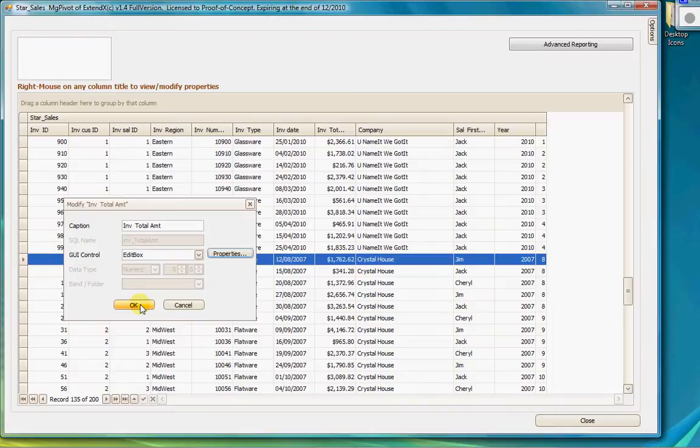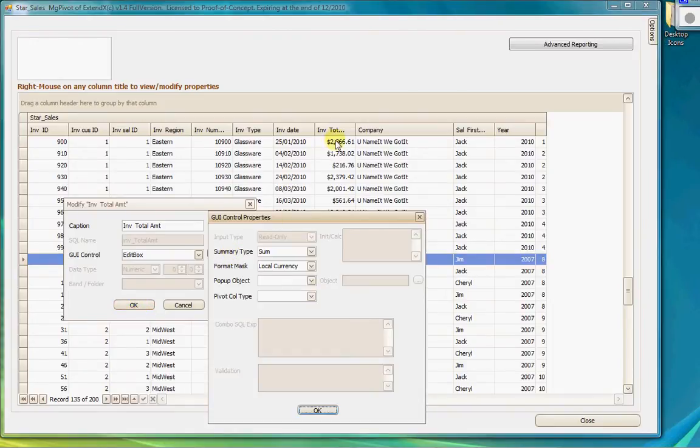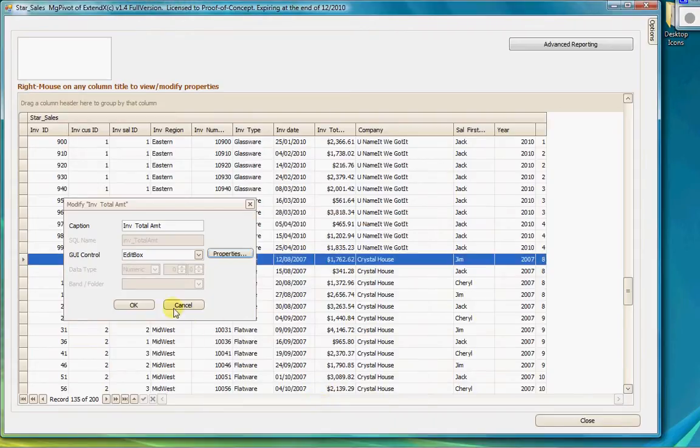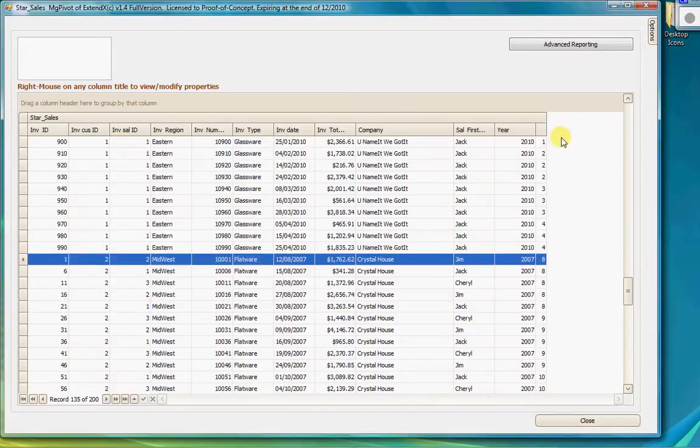Furthermore, we can also show in the properties, for instance on that total, how we would like it to look in the advanced reporting. This can be done there as well, but you'll see the value of putting it in here because it'll give a default for reporting. So that concludes all of the preview information and being able to change all of the data.